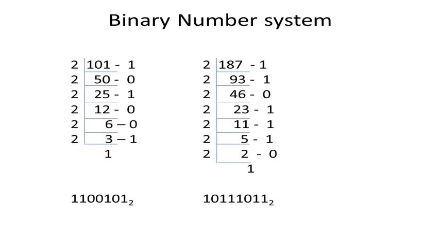You divide 11 by 2. Answer will be 5 and remaining 1. You divide 5 by 2. Then the answer will be 2, remaining 1. You divide 2 by 2 and the answer will be 1, nothing remaining. Then you write from end to beginning. That will be the binary number of the decimal value 187. It is 10111011 base 2.